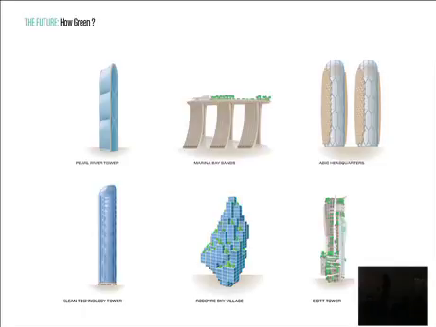How green will buildings be? These buildings along the top are all buildings that are either nearing completion or have been completed. They have various things, photovoltaics, different kinds of production of wind energy. This building, ADIC, actually has a kind of skin and windows that move around that can close and open.